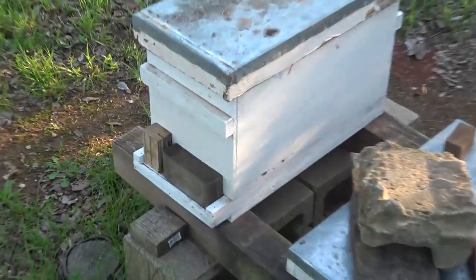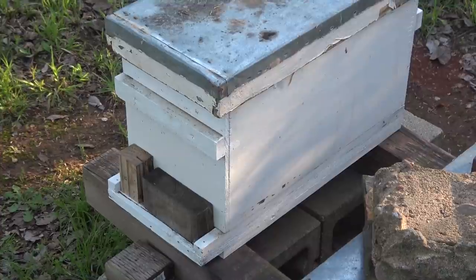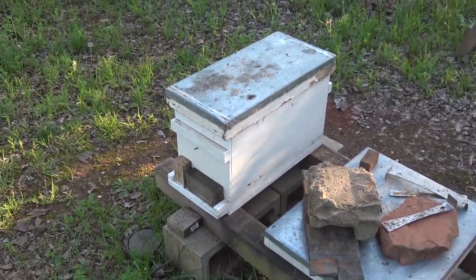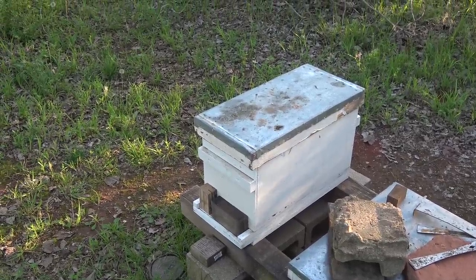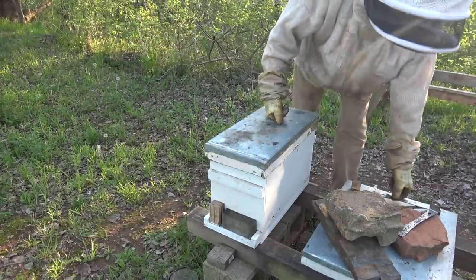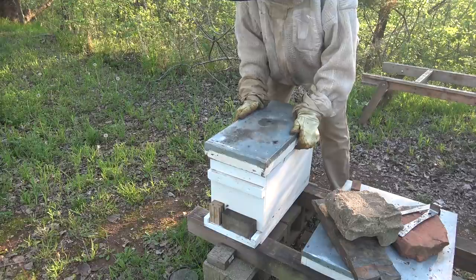So here is this nuke I pulled, split, from Hive 14. So it's number one now. And I see some bees flying around there. Okay, we'll try and make this short and sweet. In and out.